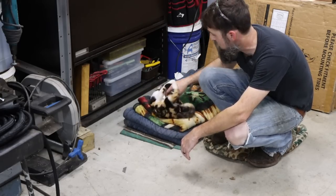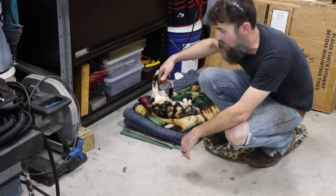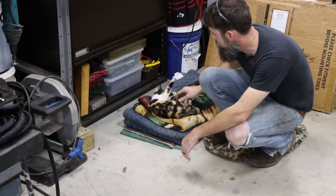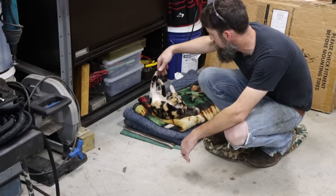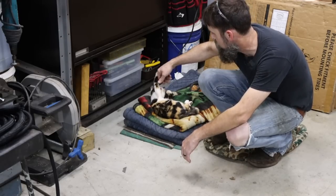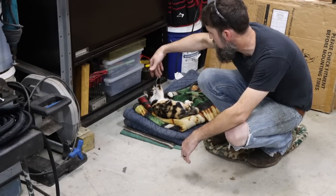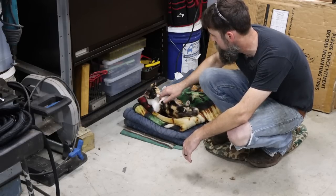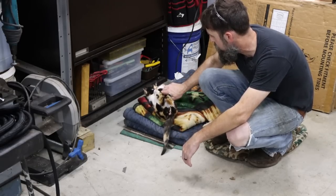If Elizabeth wasn't allergic to cats, we may have a cat around. So Kit, or Patches, is just temporary. The little girl's already named it Patches, by the way. The little girl that's going to be this little kitty's owner or caretaker, whatever you want to call it. Ow, little kitty.